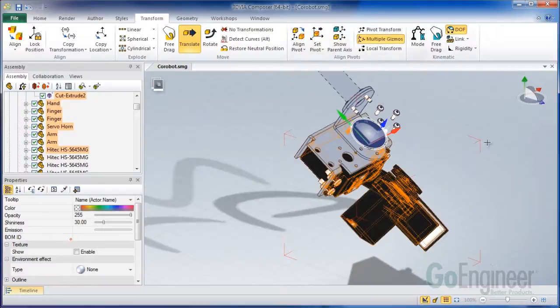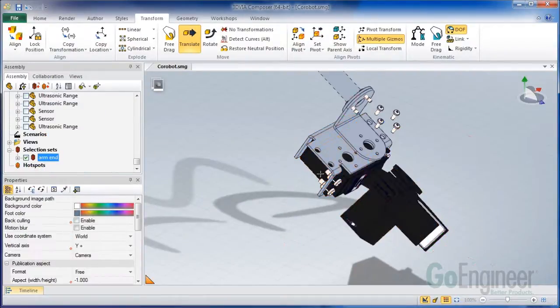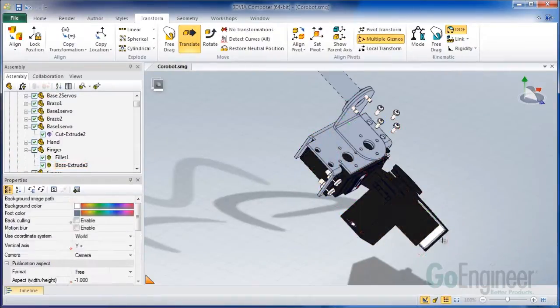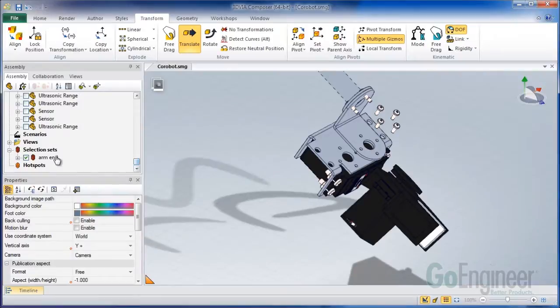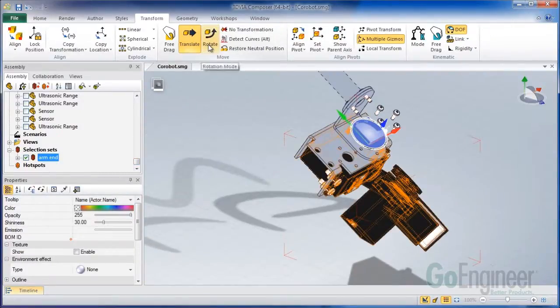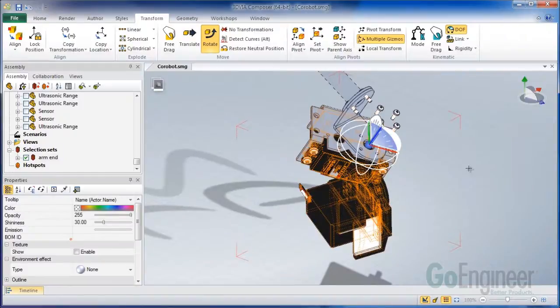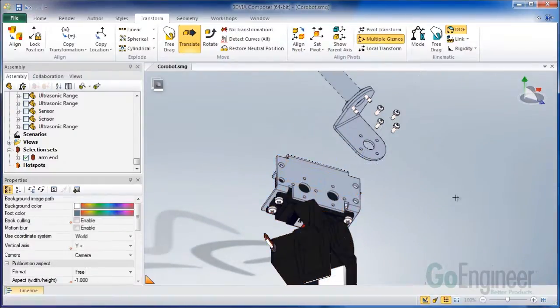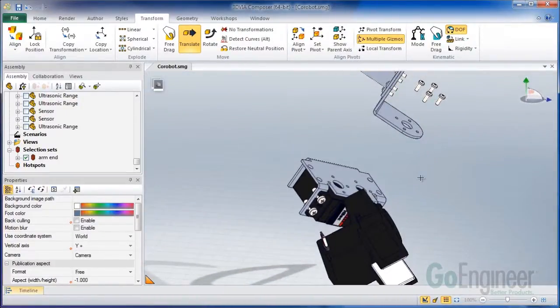All right, so I still have multiple gizmos turned on, but now each one of these individual actors has that location. So for example, if I save this as a selection, call it arm end. If I select an individual actor out of that arm end, you'll see it has the same pivot location. Or if I go back and select my arm end selection, now what I'd like to do is rotate that first. So I'll choose the rotate command, and let's turn this jaw out a little bit. And now I'd like to translate it as well. So I'll choose translate. And now I'm dealing with one directional pivot to be able to make something that would have been very difficult because of the compound angles involved with all those individual actors.